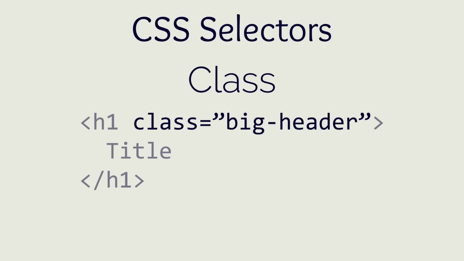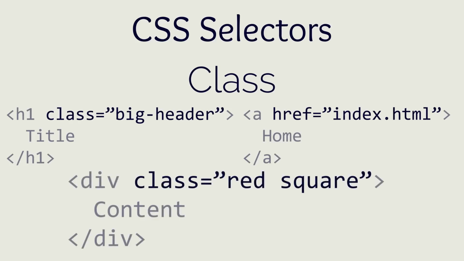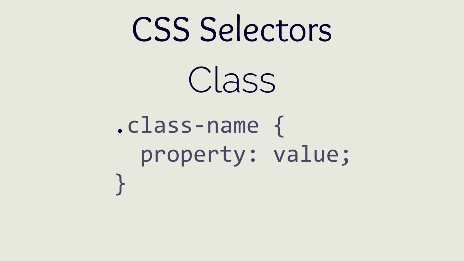If you remember from my HTML series, all HTML elements can have attributes assigned to them, such as the href for an anchor tag. A class is just an attribute that all HTML elements can have and is used with CSS to distinguish elements for specific styling. The class attribute can also have multiple different classes in the same attribute as long as they're separated by a space. In order to select an element by class, we need to use a period before the class name as the CSS selector. This period tells CSS that whatever follows is a class name and not an HTML element name.